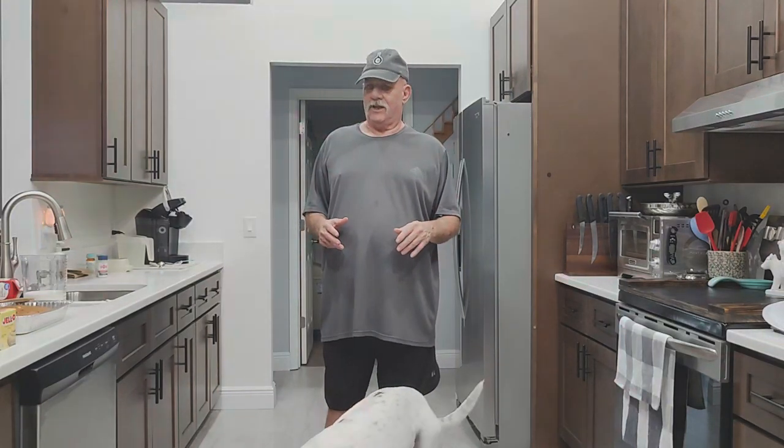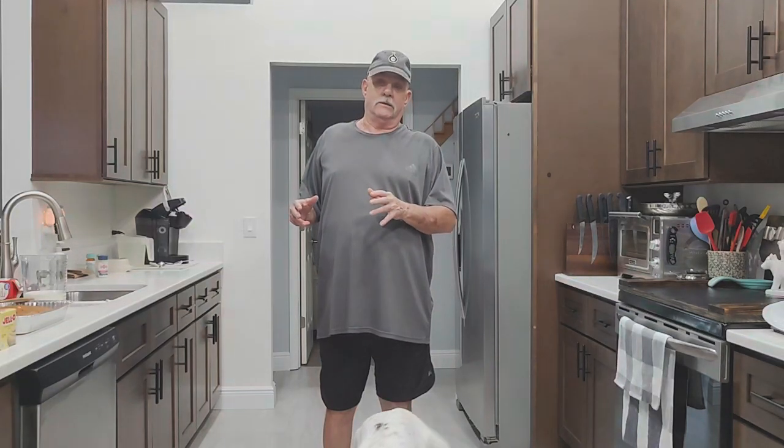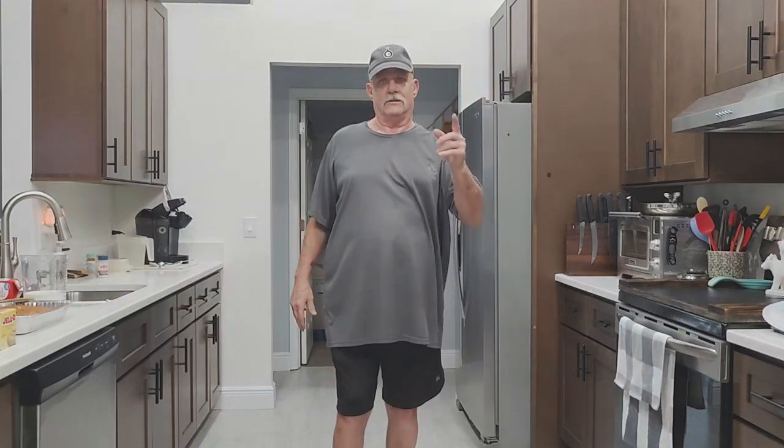Today we're going to have a nice little treat. I've been showing you guys various carnivore recipes lately, but tomorrow my wife is working at her volunteer thing, and it's a bunch of sweet old ladies. So we're going to make them a banana poke cake. It's putting bananas in cake. It's relatively simple, but it tastes really, really good. I made a bunch of these, so I figured I'd share it with you in case you have a birthday or a celebration. It's very simple. You're going to love it. So without further ado, let's get to it.